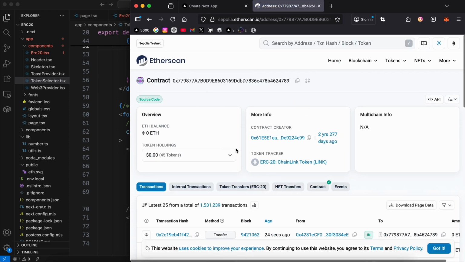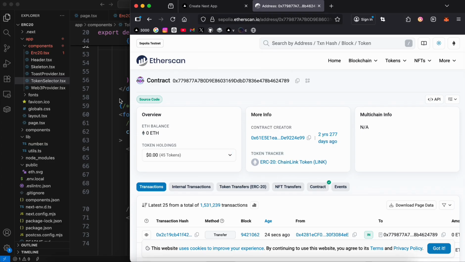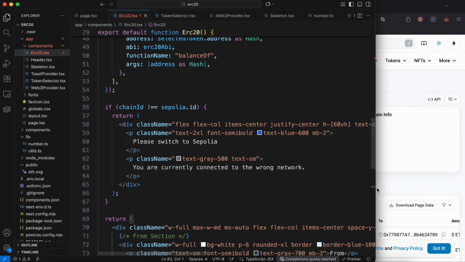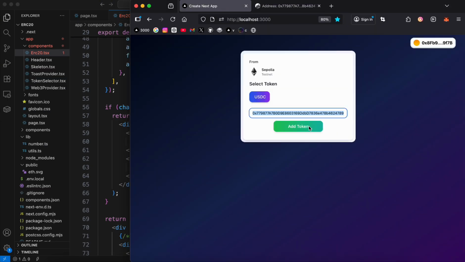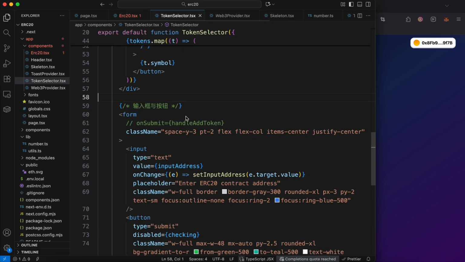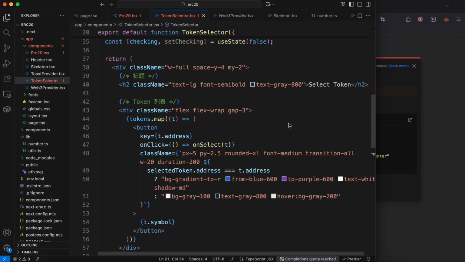So this is a token for Chainlink, the ERC20 Chainlink token. So we add this token. Add a token. It will trigger the function here, handle add token, and we create this function.